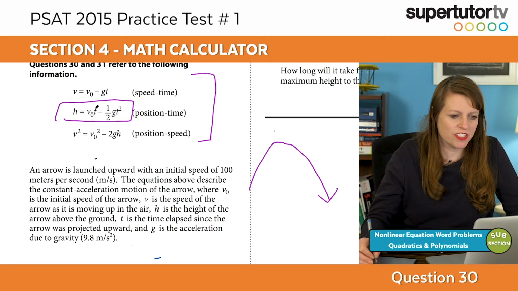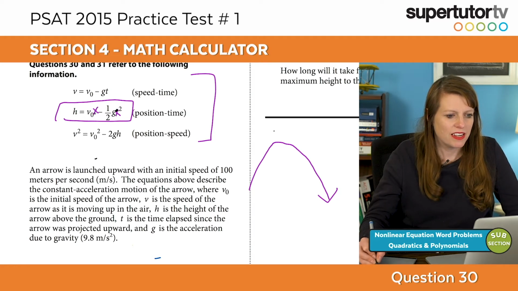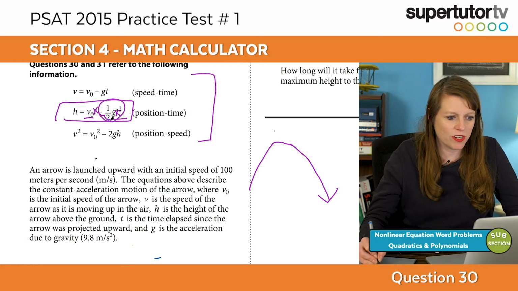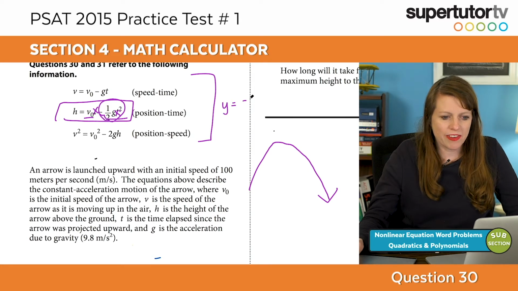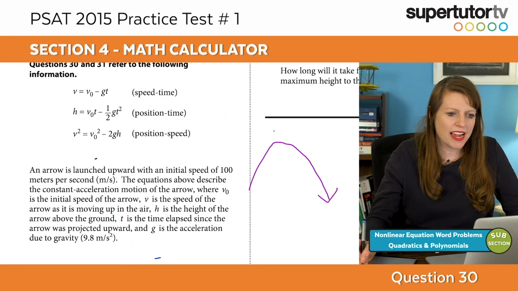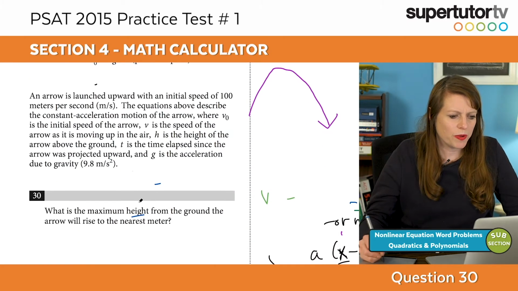Do you see how the height equation, this is just a really fancy, if we subbed out x for t, do you see how this is just like some constants in front of an x squared term and then an x term, and then this is negative in front of the x squared term? Yeah, that's like y equals negative x squared plus blah, blah, blah, right? That's just an upside down parabola. So I can see here that my height is an upside down parabola, and that's very common on these kind of height questions. So I just familiarize myself a little bit.